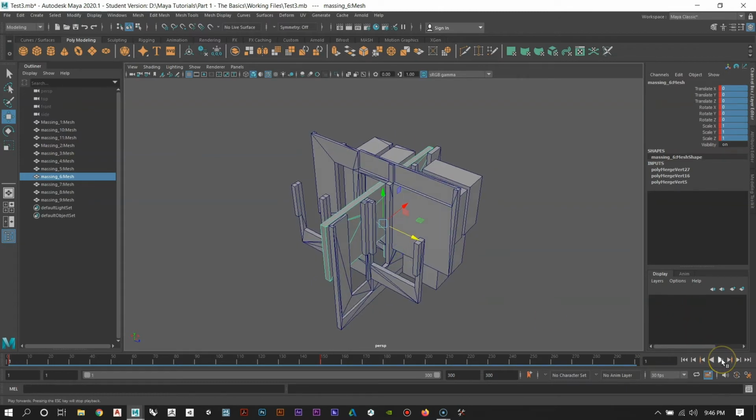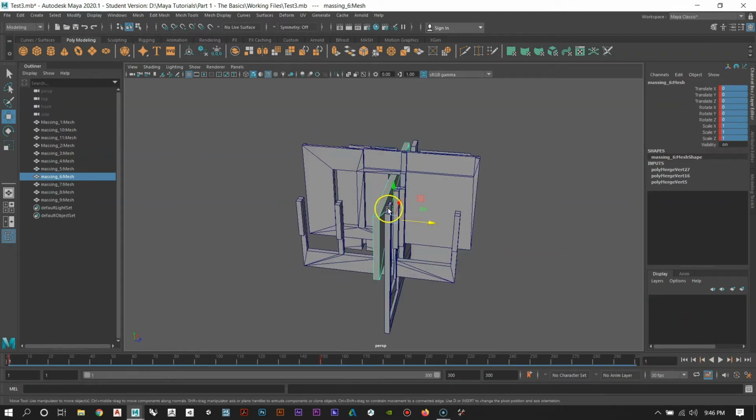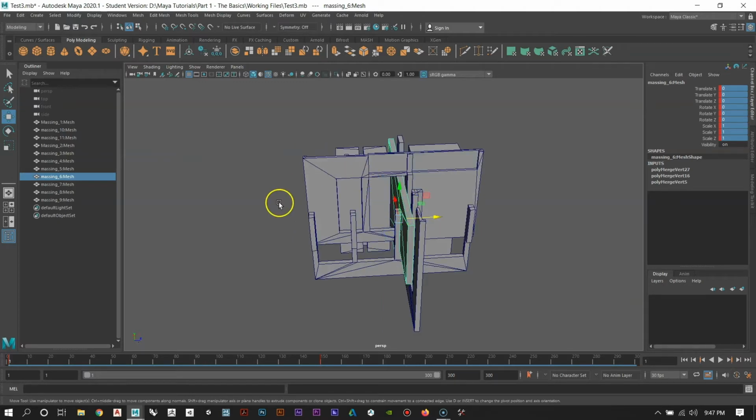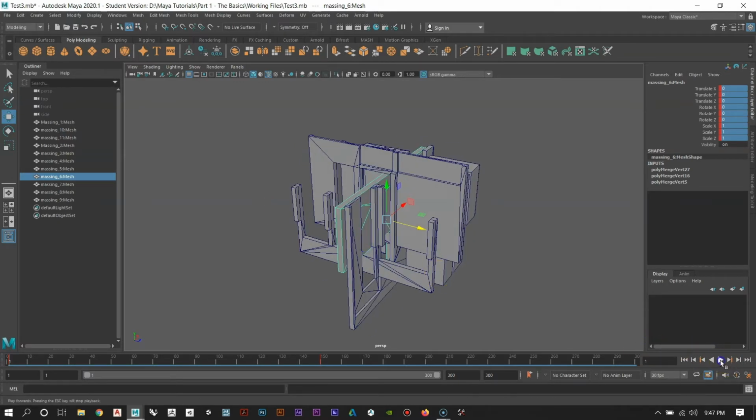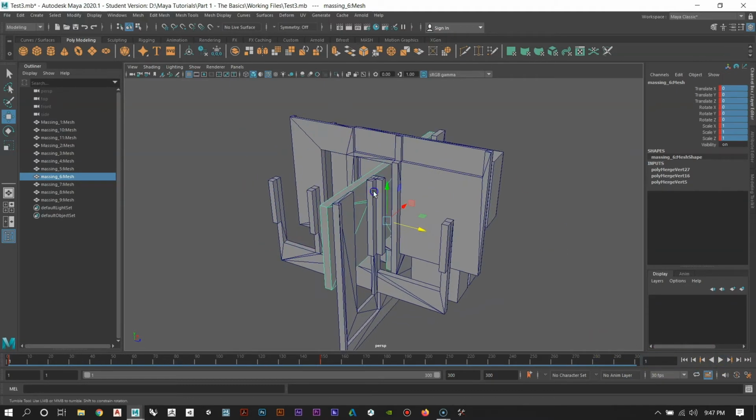And I'm going to hit the play button, and what should happen is this object over the course of 5 seconds should move from this spot to that spot. Okay, and then it's going to hold that position for the remainder of the animation, and then it'll reset itself and start over. Okay, so that's how you get objects to move.